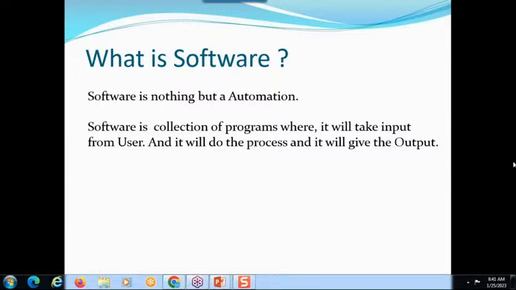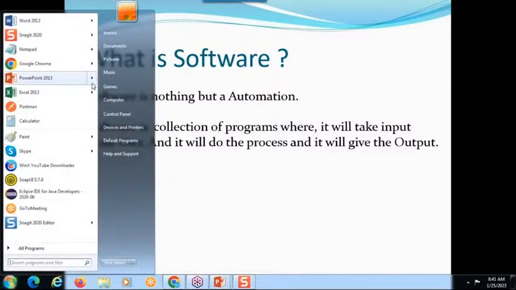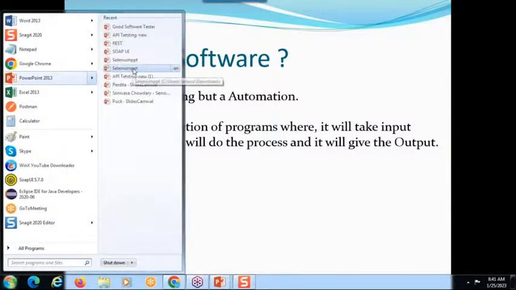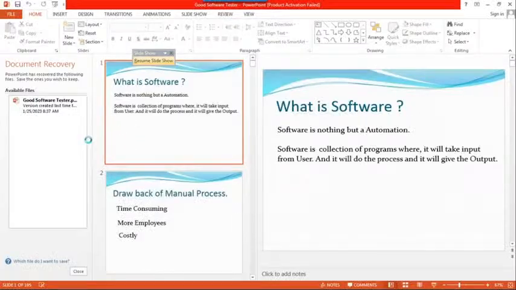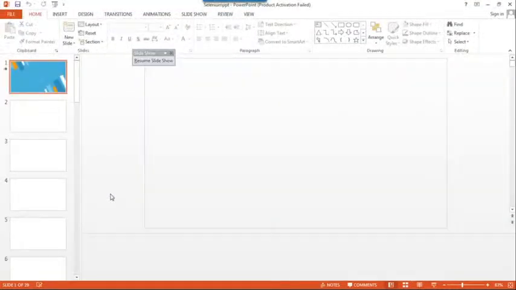Okay, good. Now, what is the difference between manual testing and automation testing? A lot of people are confused about what automation testing is and what manual testing is. Can anyone tell me what manual testing means and what automation testing means?